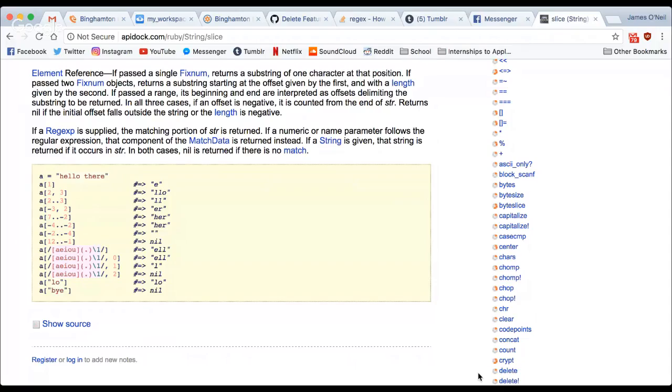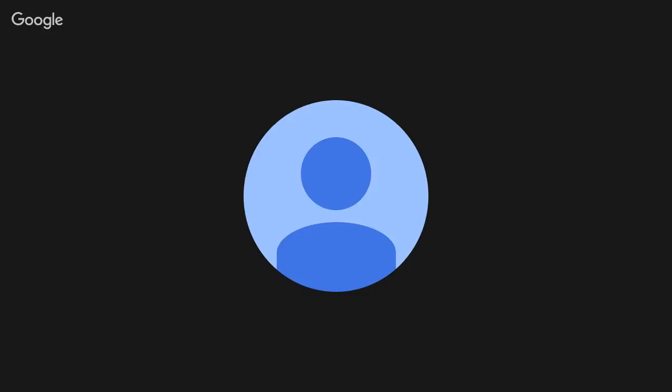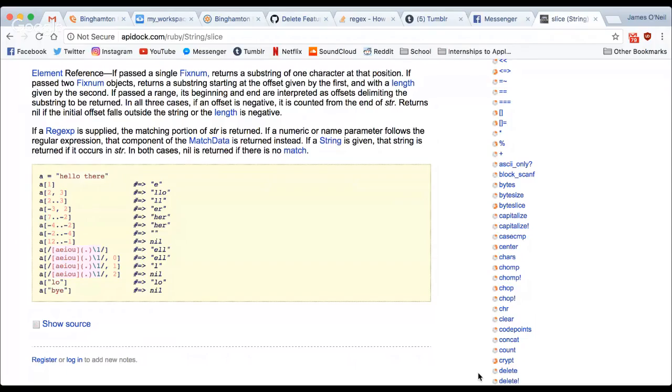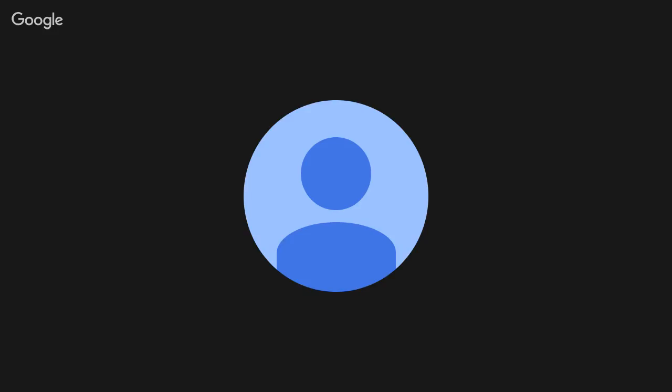I'm trying to think, other than trying to find the length of the whole thing, how would you designate from that index to the end? When you don't know the length of the whole string? Well, without having to get the length of the whole string, which is kind of tedious. There should be a way to do that.